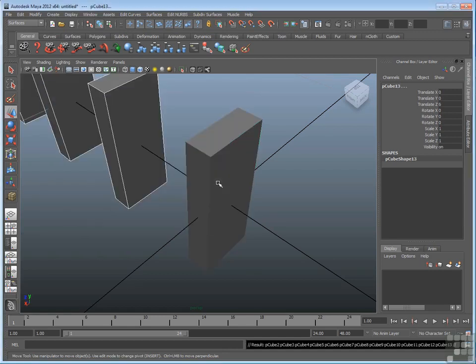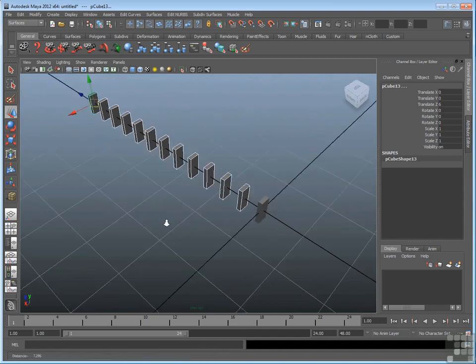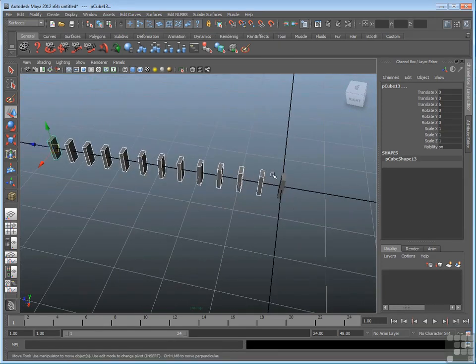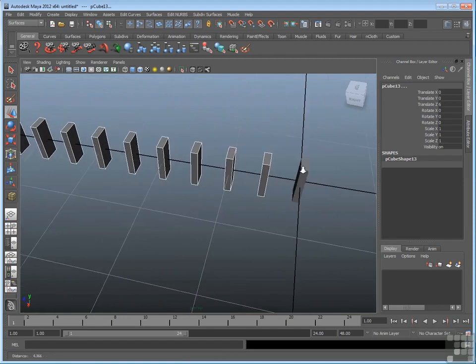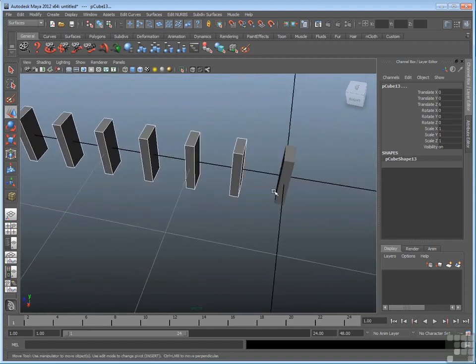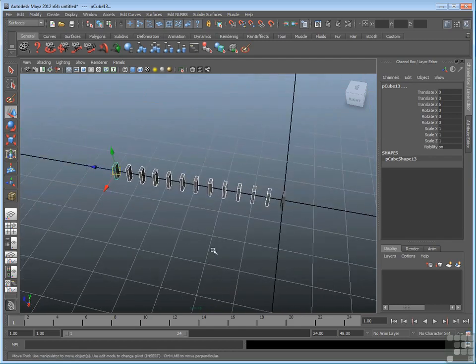And when I do that, if I dolly out, you can see I have my 12 new dominoes, and they are indeed 0.5 units apart. Another 0.5 units, in fact, just by looking at the grid. Each one of these grid squares, by default, is 1 unit long and 1 unit wide. In other words, 1 unit on each side. So I can see that, for instance, the first copy, which is right here, is 0.5 units in Z from the original. So that was a very quick way to make a bunch of copies and spread them out.